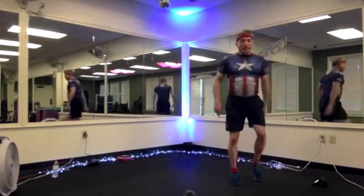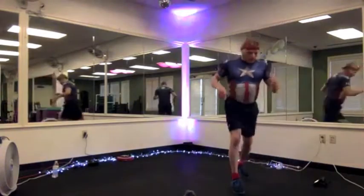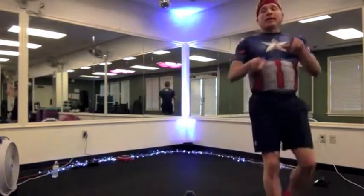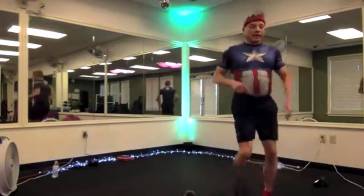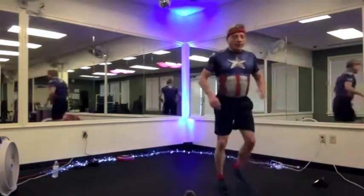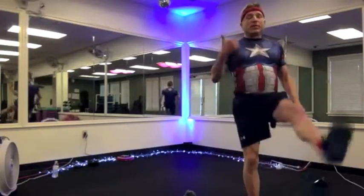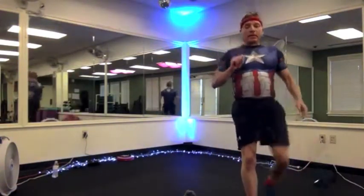So next step, forward and back. Up, two, three, and tap. Back, two, three, and tap. Familiar? Next change. That tap becomes a kick forward and lunge back. Kick, back, lunge. Up with a kick. Back with a lunge. One, two, three, kick. One, two, three, lunge. Just like the other side, it's just a different lead. Different foot leads it.